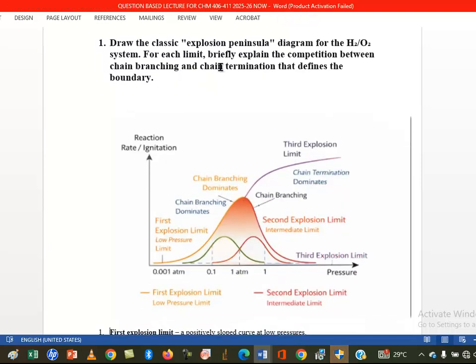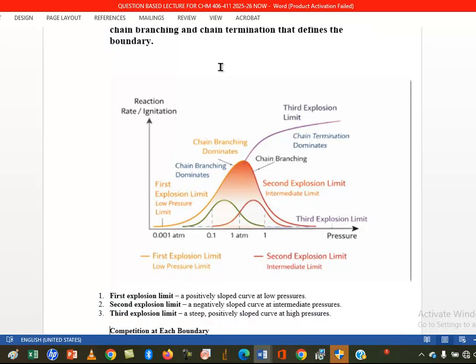Now, practice so that you can reproduce this. You need to practice, sketch it again and again, and I'm sure you'll be fine. So first of all, you have the y-axis here, which is reaction rate. Then the x-axis, you have pressure. You might not bother about the values here. All I want you to know is how this proceeds.